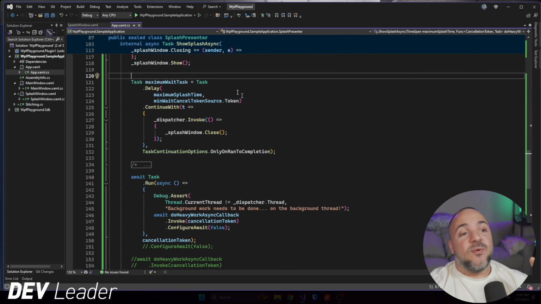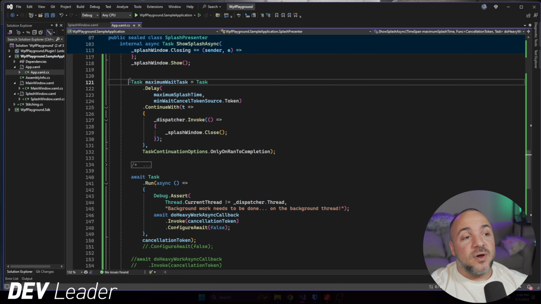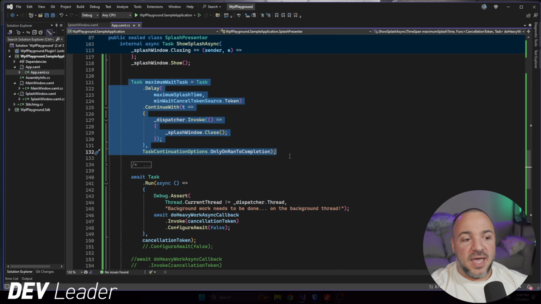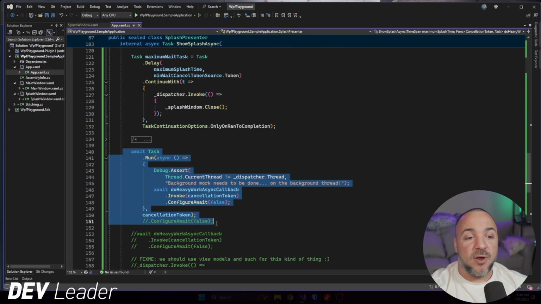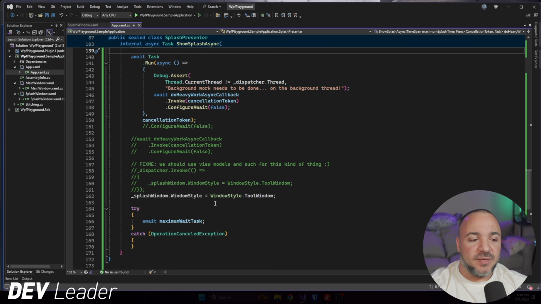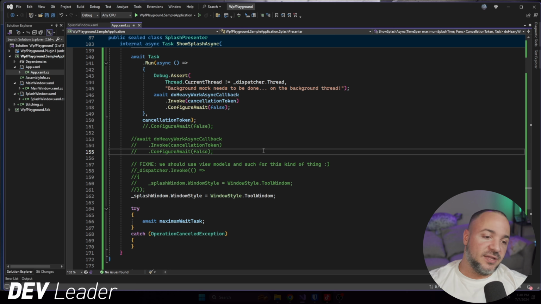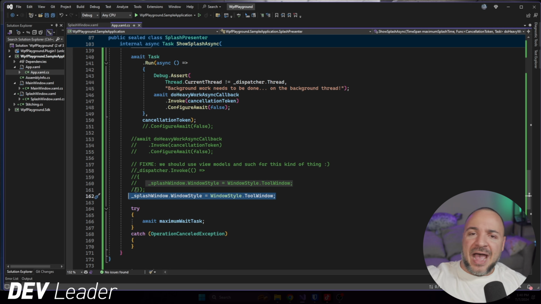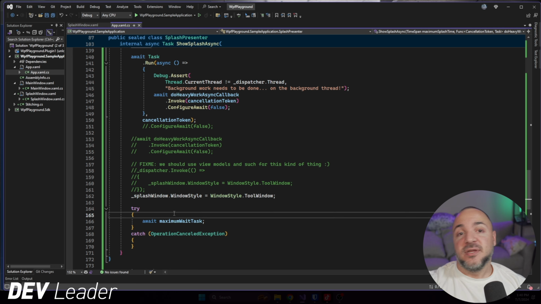The big things that we wanted to look through in this method were that we wanted to wait a period of time, and then the other thing was running some background work truly in the background. Between these two things, we wait for them accordingly, and then we switch the window style. This is where I said you could do some other things like putting buttons up. You could make the user interface enabled instead of disabled, anything you want there. But that's line 162. We do that after the background work is done. And then finally, we wait for that wait time to finish off.